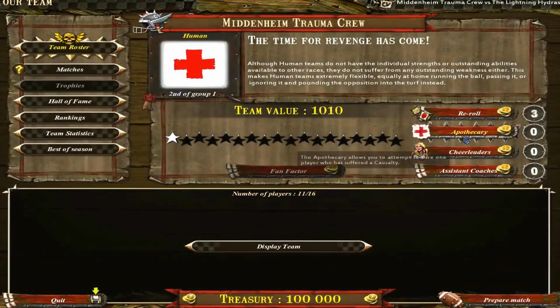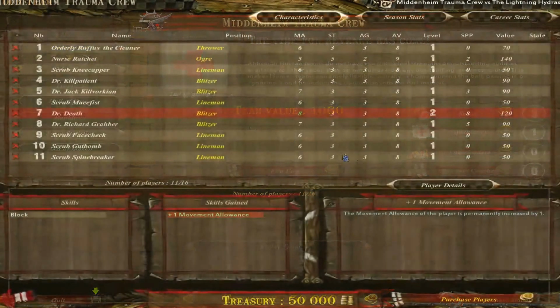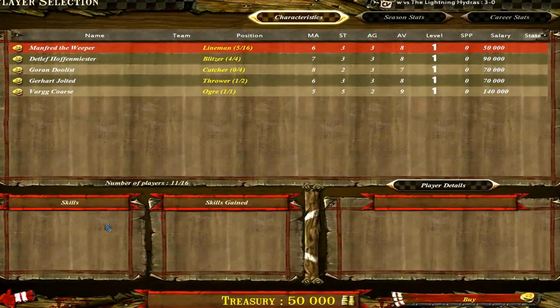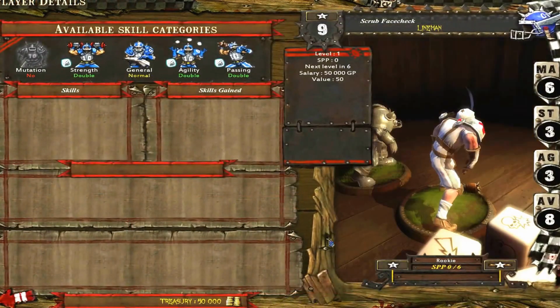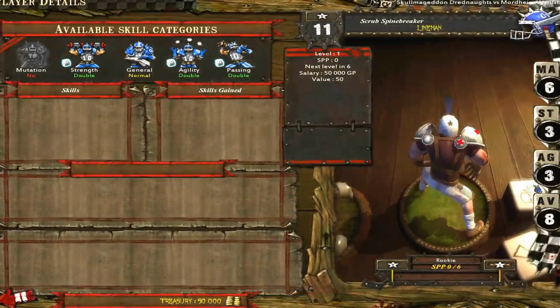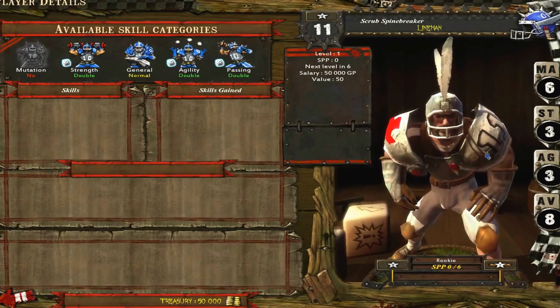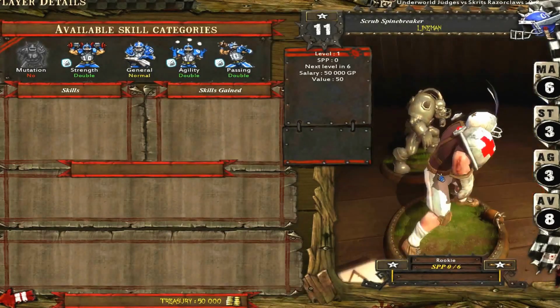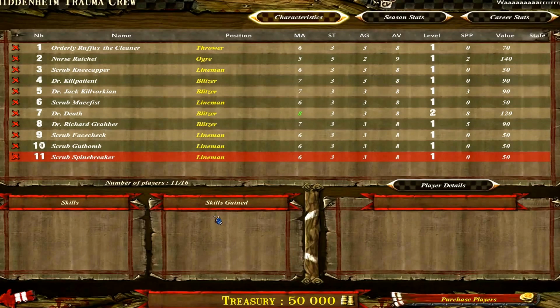Alright. I'm going to buy an apothecary. Spend my 50,000. You can only have one, but we're going to get that. And man, who was it? Wasn't Kneecapper. One of you jerk-offs is wearing a brown shirt. Who is it? You. Why are you wearing a brown shirt? I'm thinking I'm going to fire him to keep my team aesthetic. It's a completely useless expense, but I got a free 30,000. So I mean, I basically got my apothecary for free with gambling on that last reroll.